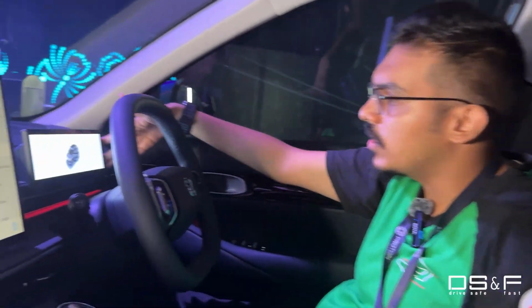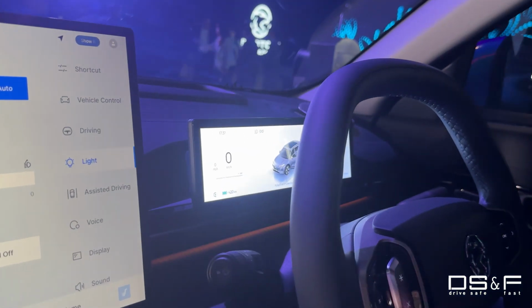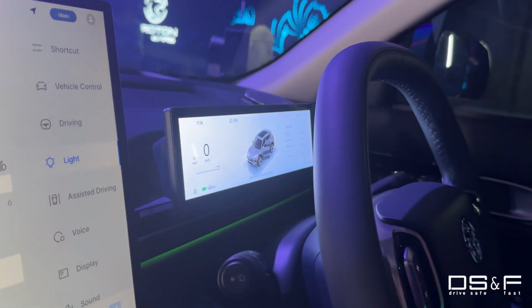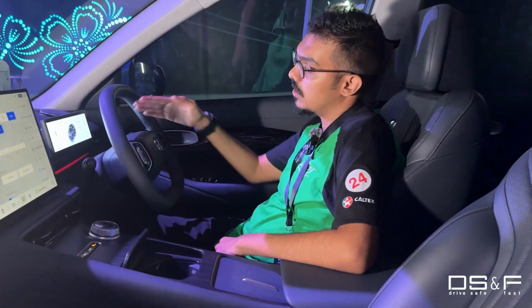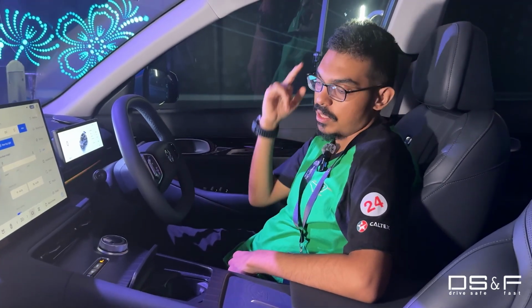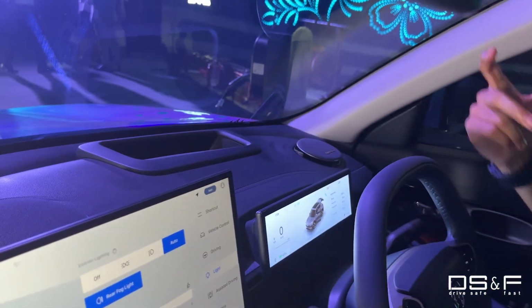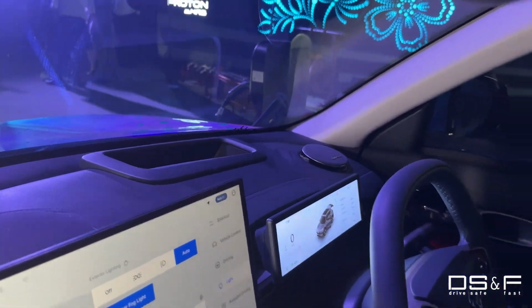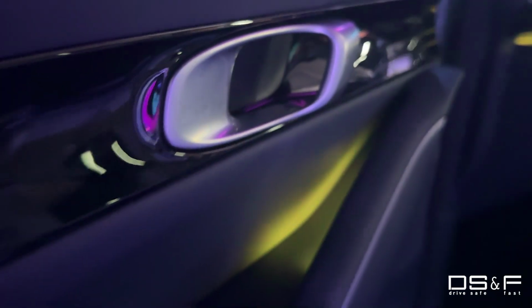However, the driver display is another story. It's very compact, very oddly bar-shaped, which I don't see too often, but it is very good because it means you can focus on what really matters, and all the information that can fit on the screen has to be the information that matters. You also do get a head-up display over here, so that should help you while you are cruising down the road. You also get ambient lighting here in the middle. If you can see that, you should be able to see that here in the door cards as well.